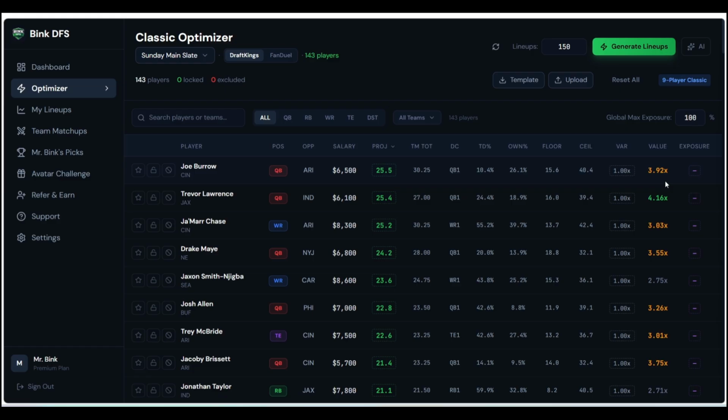Everything that I am about to do, from data questions to lineup generations to complex generations, even just analysis reports, it all happens right in the chat. So you never have to change any settings, never have to click generate, you never have to open a model, nothing. You just talk to Mr. Bink and everything happens naturally right there.